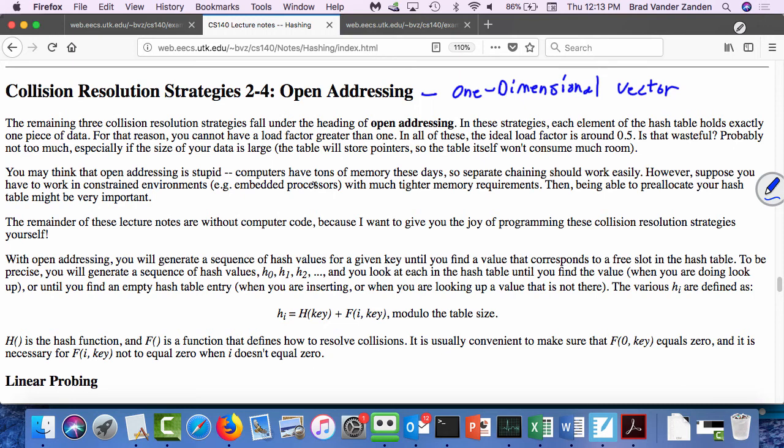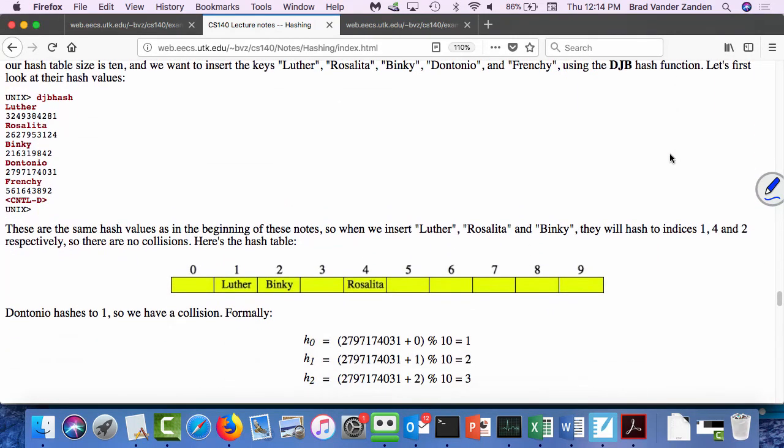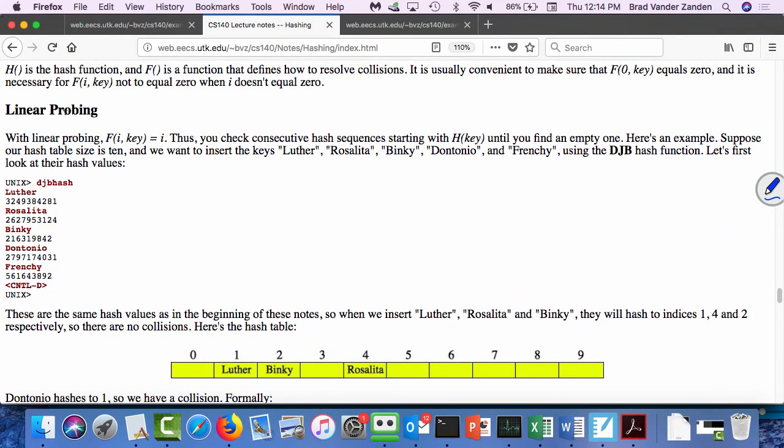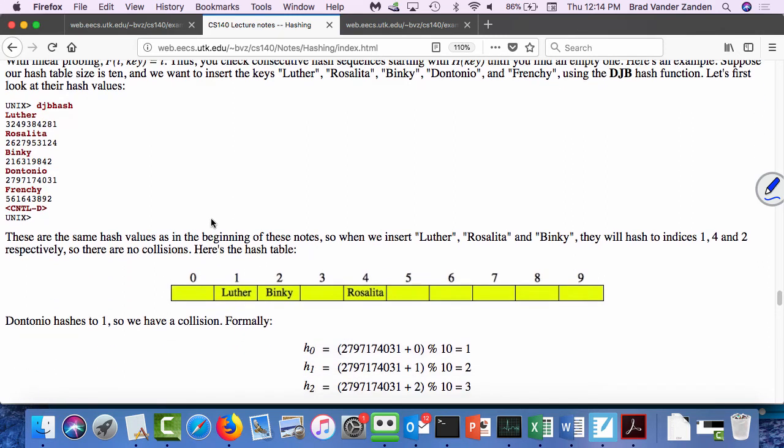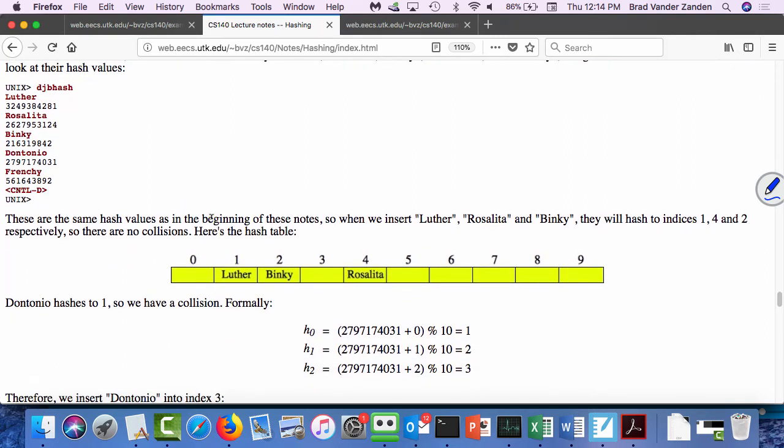Rather than worrying about the hash function here, we'll get to that later. Don't worry about that for the time being. Instead, we'll discuss it intuitively. The first one is the easiest. It's called linear probing. What it does is it says, if there is a collision, then we will do a linear search until we find the first empty bucket, and we will put it there.